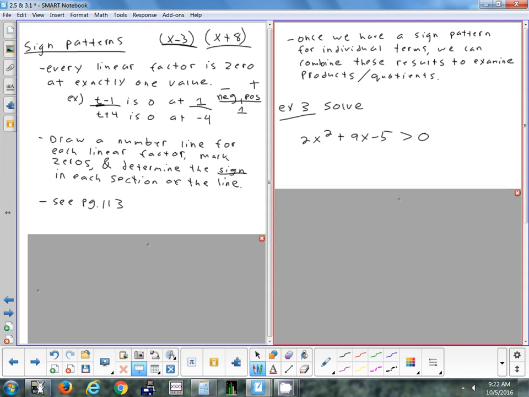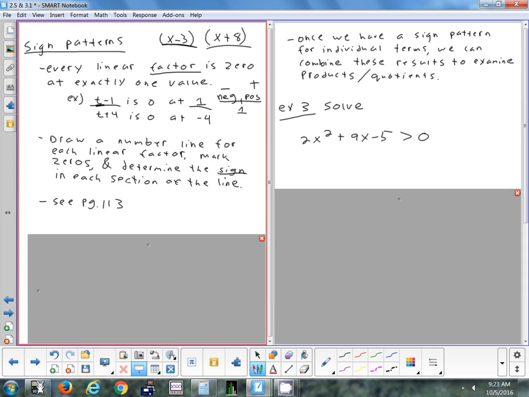Okay, and maybe you don't need to make all 3 sign charts the way I did, but I find if I skip making the 2 originals, people get confused with the final. So I'll do one more like this. Okay. So any questions on that? All right, it's a little different, but once you get used to it, it's not too hard.